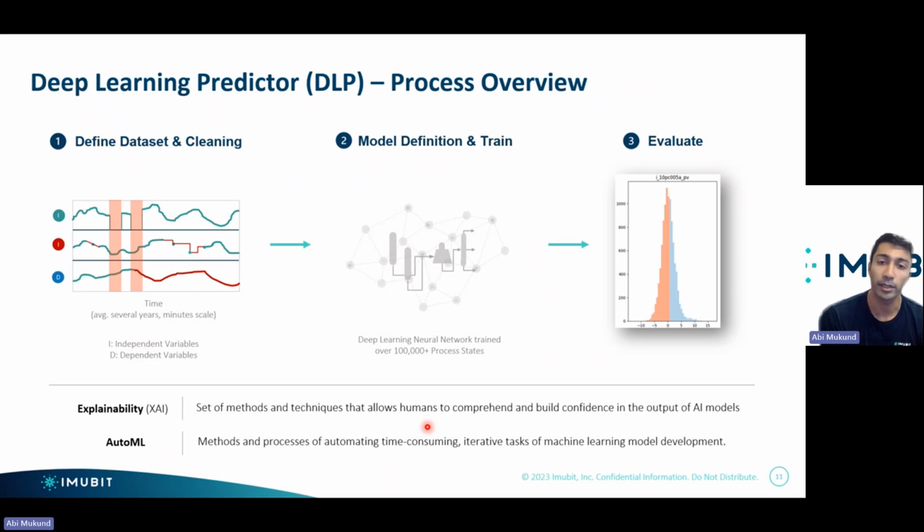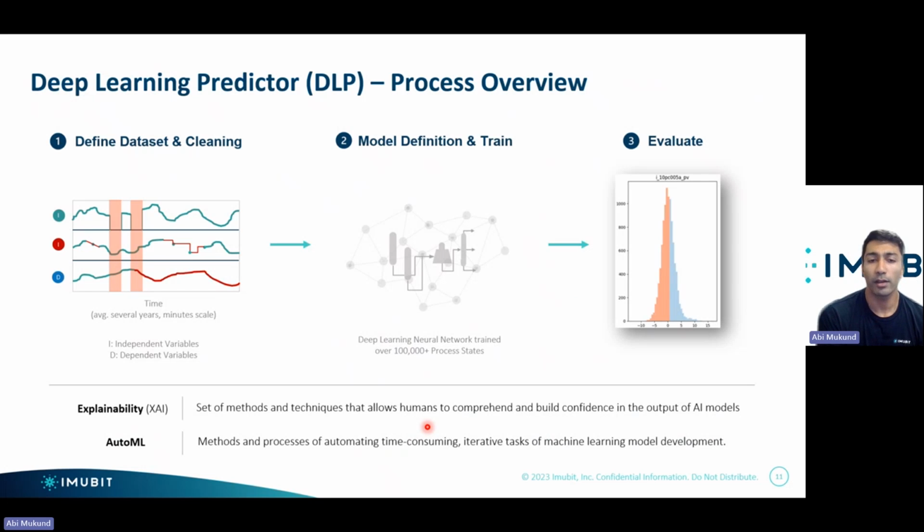And then it becomes, okay, now that the model has learned these relationships, how do I evaluate it as a plant expert, what it's learned, and does it make sense, right? Does it actually line up with my understanding of first principles? So this is what I'm going to walk through each step in a lot more detail. And what I show you is exactly what a process expert does to develop this model.